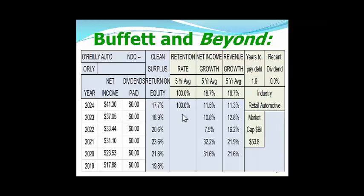And don't forget, dividends are double taxed. They're taxed at the corporate level, and then when you declare it, you're declaring it as ordinary income, even though it says dividend income. It's usually taxed at almost your ordinary income. And that changes every 4 years, folks. So Congress can change that anytime they want about how much tax you're going to pay on dividends. So rather than have that and avoid double taxation, I want to see 100% retention rate.